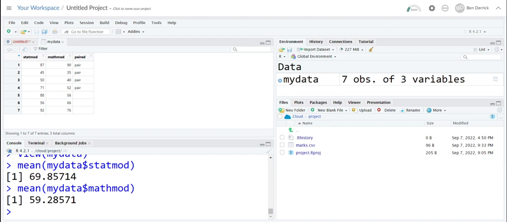Some of those traditional tests you may have seen, the paired samples t.test, wouldn't quite be appropriate here because only 4 rows of data consist of students that took both the StatMod and the MathMod. Likewise, independent samples t-tests may not quite be appropriate because we only have 3 rows of data that did either the statistics module or the maths module.